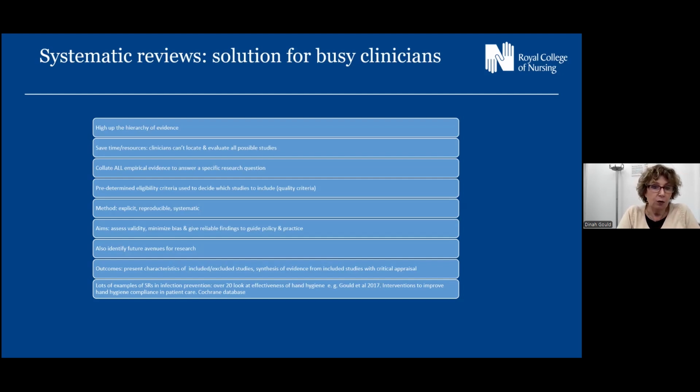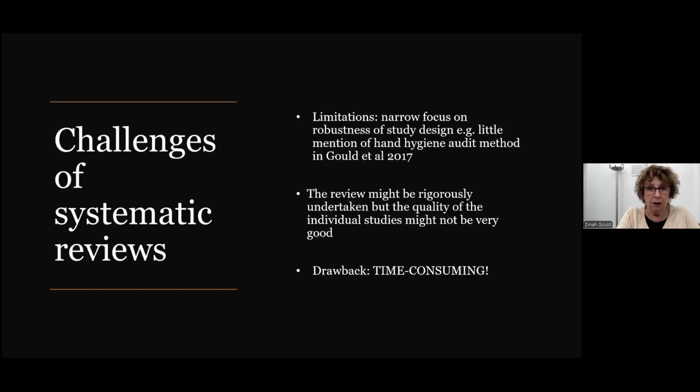They are very well put together, not because I particularly put ours together very well, but because they show you how to put the review together. It's very like following a recipe. So hand hygiene is my particular area of research expertise. I look at other areas of infection prevention as well, but hand hygiene is my special area of expertise. So I've been involved in doing the Cochrane reviews for a great many years. The challenges of systematic reviews, though, is that they're not perfect. The research questions are always very narrow.